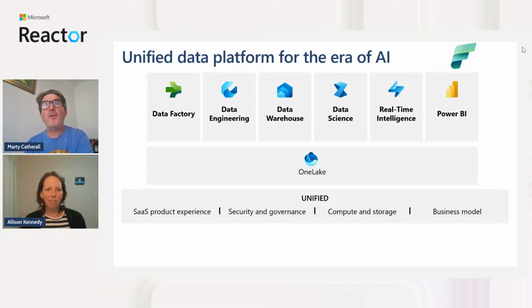I'll point out one thing about this slide, which I really like about Fabric. It's that OneLake. So the data storage kind of underlying the whole Fabric ecosystem can be used by any one of those experiences that are listed up the top, the Data Factory, engineering, and all that. And even Power BI, which is your skill set, I believe, Alison.